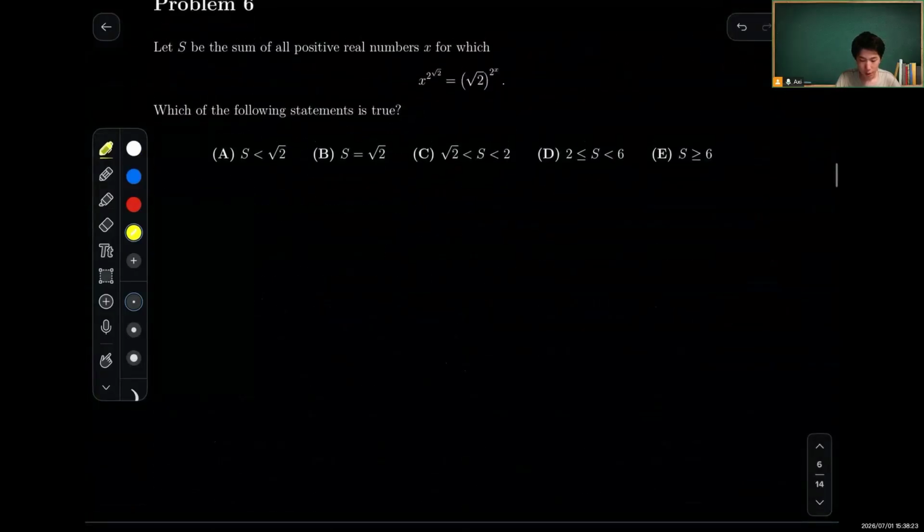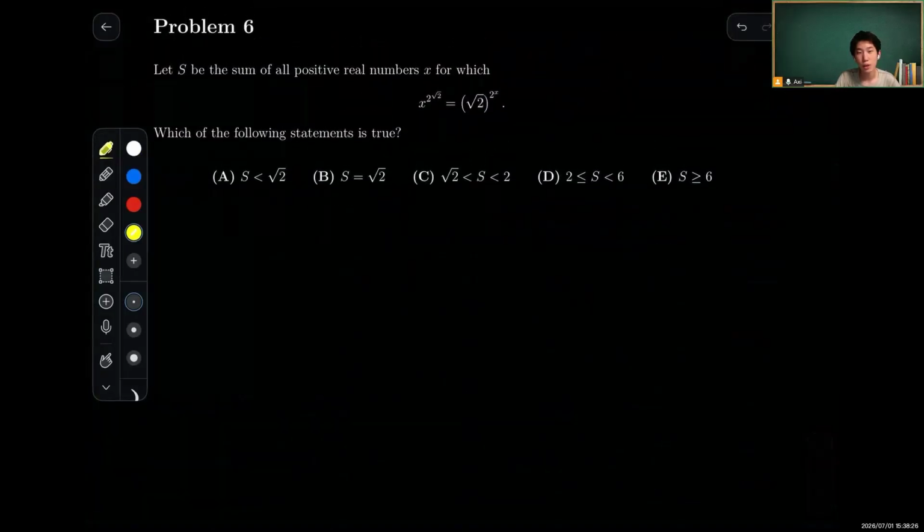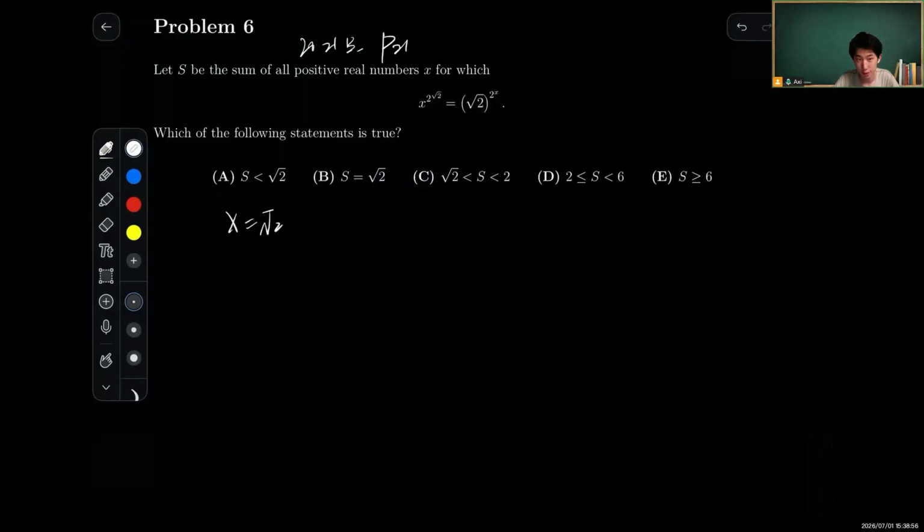And the next problem we'll be tackling is a reason why exponentials and logarithms are so close to each other. And let's just try this together. This one is 2021, problem 21. Try it yourself. I hope that you at first concluded that x equals square root of 2 is a solution from observation.